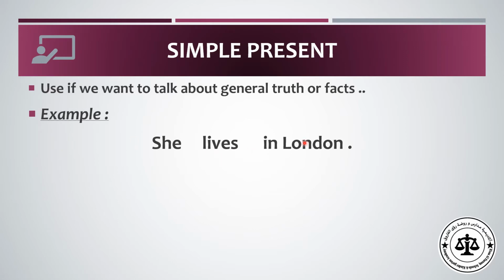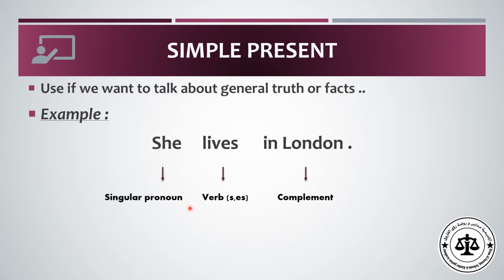She lives in London. This is a fact. هذه حقيقة. إذا نستخدم فيها simple present. Okay, look at the subject here. She is a singular pronoun, and because we have a singular pronoun, we have to put s with the verb. So she lives, verb 1 with s, in simple present if we have a singular pronoun, and complement اللي هي in London.